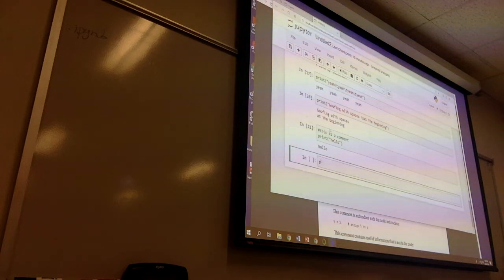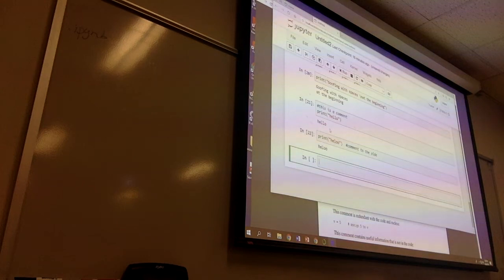What you also can do is, sometimes it's handier, hello. Put your comment to the side. So after your useful code, you can put a space or two and then put a comment. Not every language is always going to let you get by with that. So in some languages, you have to begin the line with that before. But it's handy. And these notebooks are so nice, they actually put it in a different color and make it italics for you. Let's play with this.